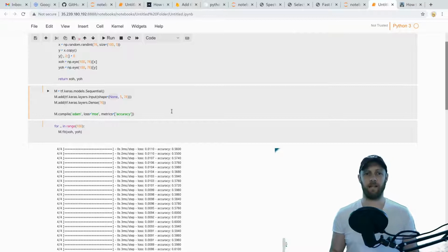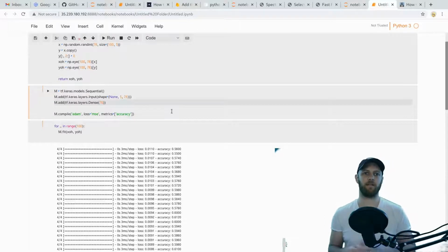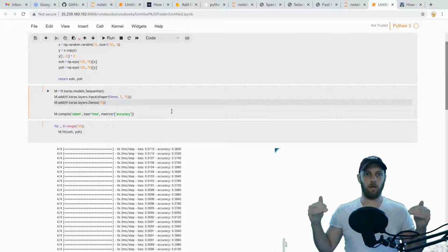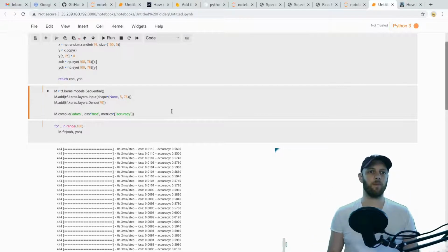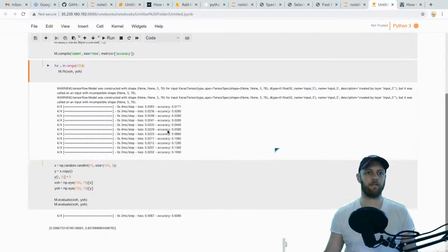Take a look at that in just a second. But anyway, here's our input: a sequence of 5 numbers, 76 out, then with a dense layer after that. So I'm not even calling LSTM on this. This is just a dense layer of 76, right? Boom. Then when we call fit, we have that.